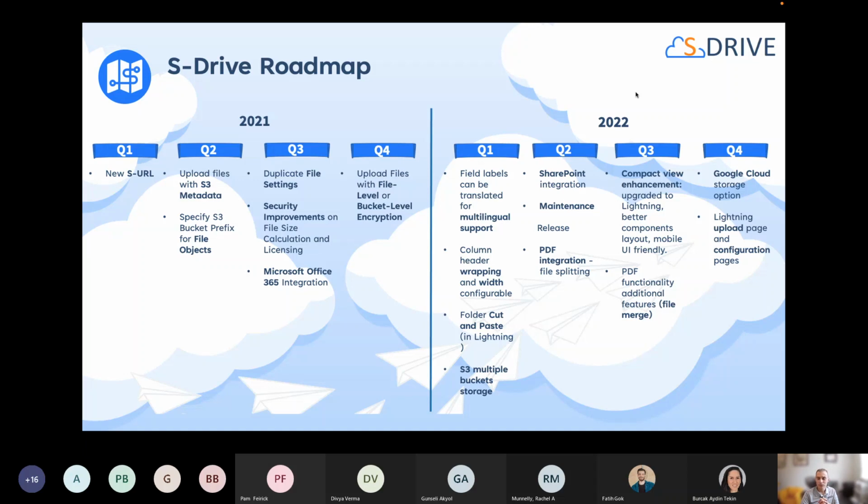So what we are planning to do is move all our components to Lightning, our configuration pages potentially to Lightning, depending on the timing. But this will move us completely into Lightning. Again, still supporting our classic customers. But at some point, we will assess our current customers and make the decision. We don't want to leave any customers behind, but we will make the decision to move to Lightning permanently and drop our classic. But there is no definite time for that, and we will be surveying all our customers to make sure that we don't leave anyone behind.